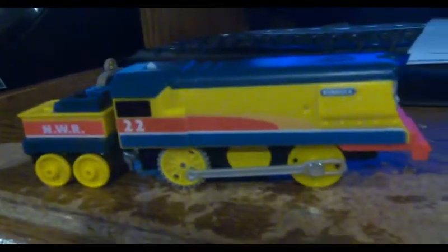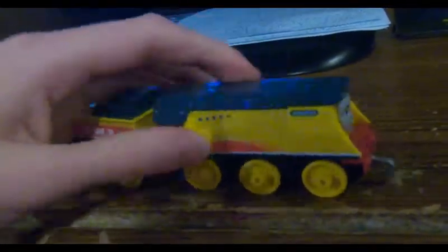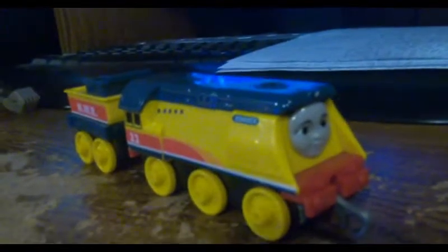This is how the pack should have been. That is how the Trackmaster pack should have been. But yeah, that was the tender on the front. So yeah, that was the look around of her.